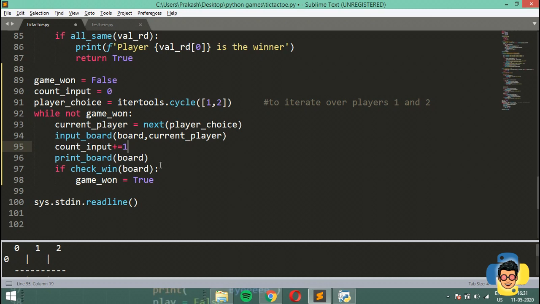And in this if condition, I'm going to say or count_input is equal to 9. See, if we have entered 9 times and there's no win, then already the game has been drawn, right? A draw. Okay.